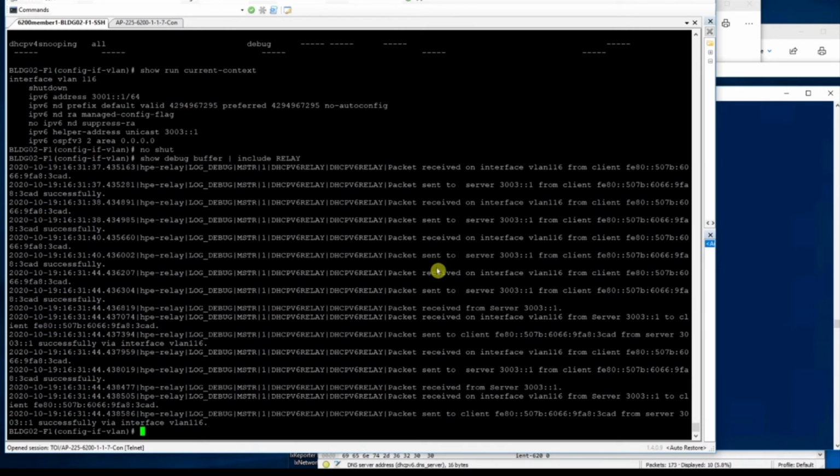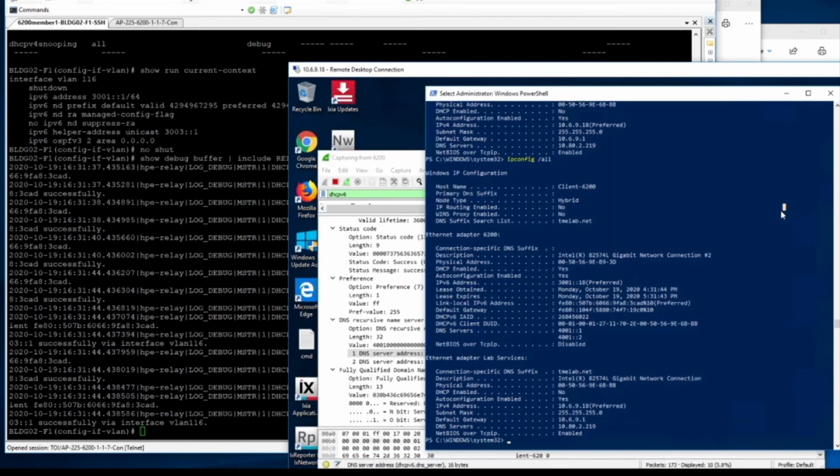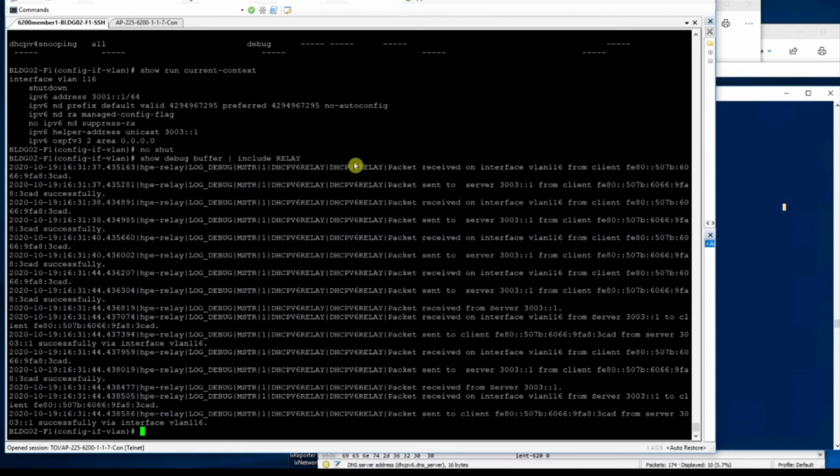So effectively we demonstrated that we got the V6 address here, and here's the trace of that on the switch as well. So you can debug that too.